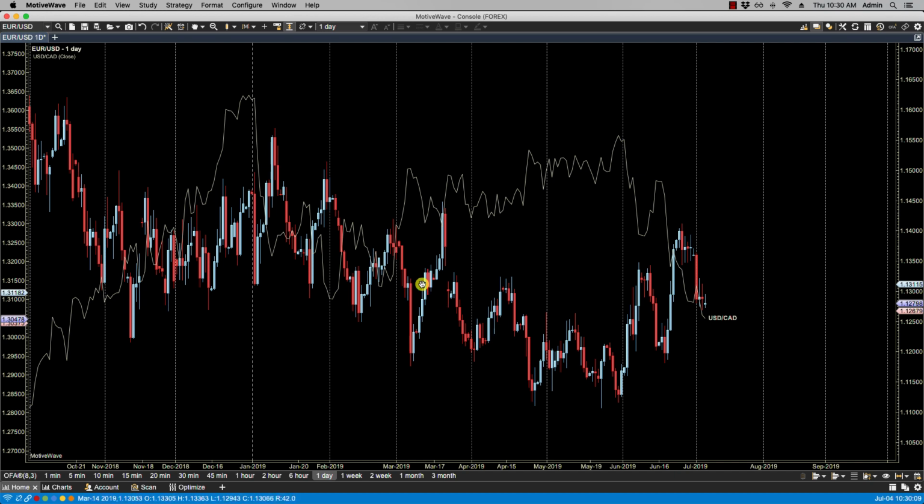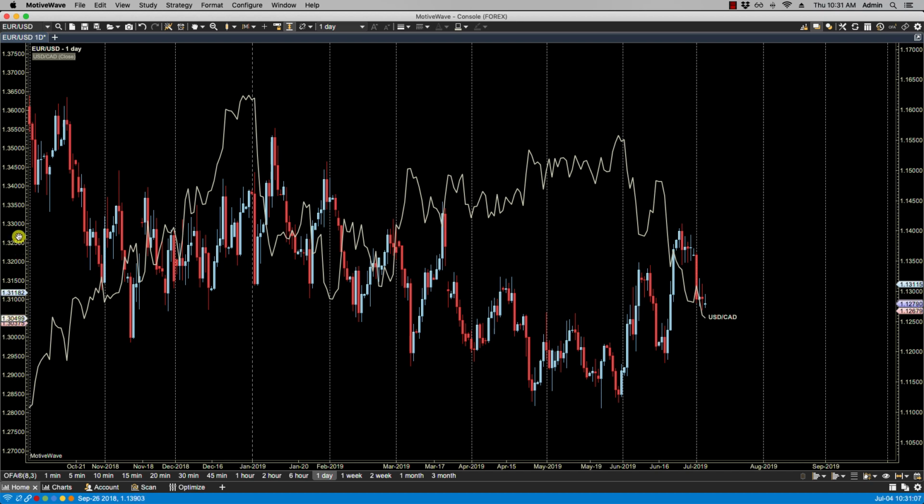Now this example shows an instrument overlay for the dollar CAD pair, which is represented by this line bar type, which is plotted on top of the price plot for the euro dollar pair. Now on the left hand side, we have the axis for the dollar CAD. We also have a legend here stating the instrument. We have, as mentioned before, the bar type graph. In this case, it's line. And then we have the label here on the far right hand side. Also on the axis, we have the corresponding indicators for current prices.